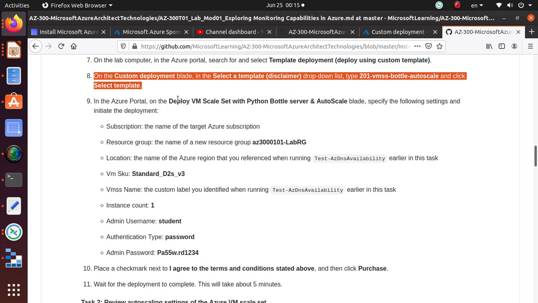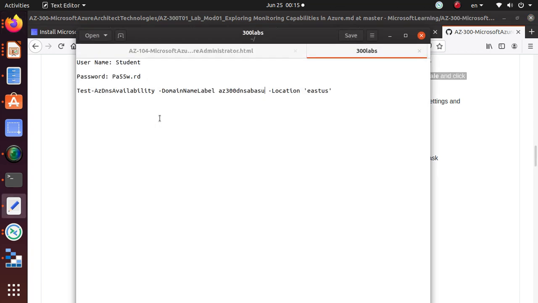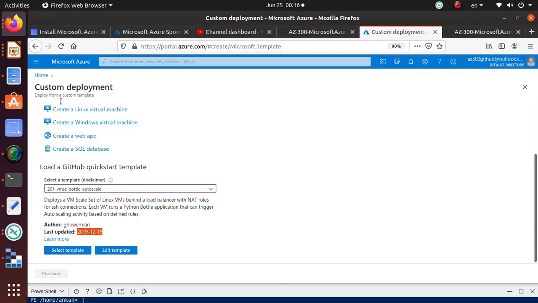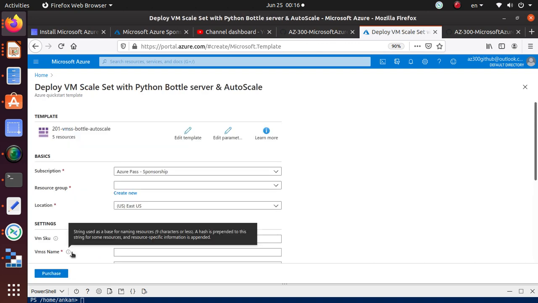In the Azure portal, on the deploy VM scale set with Python bottle server autoscale blade, specify the following settings and initiate the deployment. What typically happens when you select the template is it will open up another window where oftentimes you will be given additional things that you need to configure. So let's try it out.